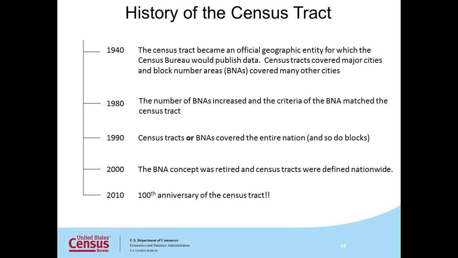So in 2000, the BNA was dropped. The whole concept of block numbering area was dropped, and the entire country was defined with census tracts. So you can get tracts or tract equivalents back to 1990 for the whole country, but they do not exist before that for the entire country, only for the large metropolitan areas. If tracts don't exist for an area, then neither do block groups and neither do census blocks.